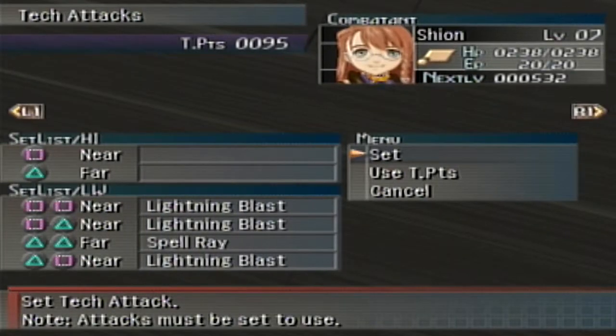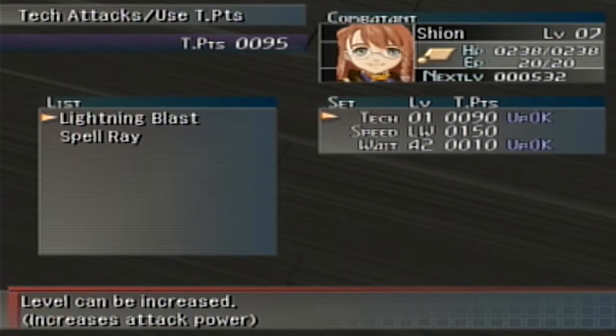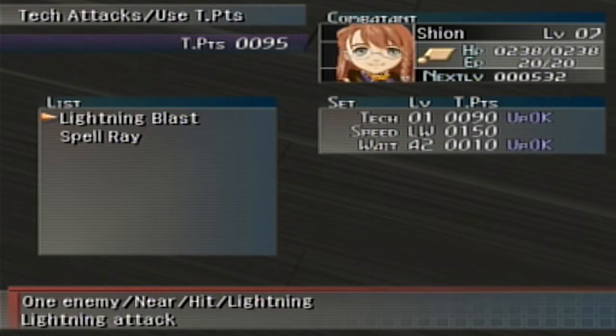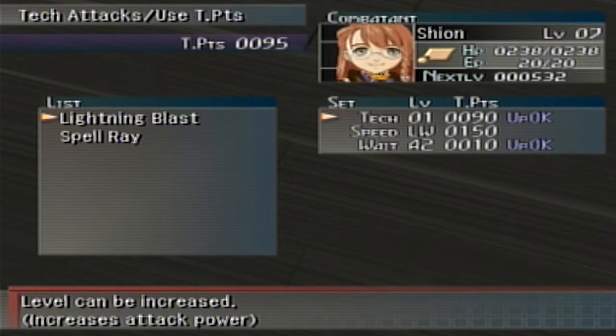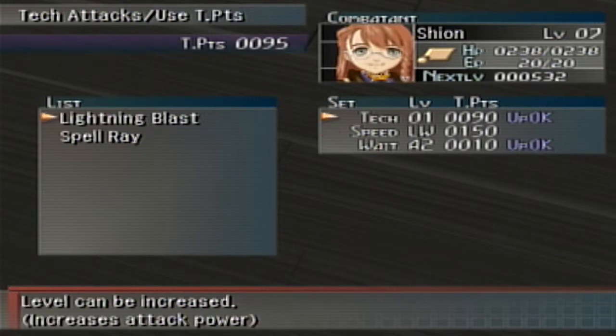Tech attacks are your special abilities. You can use tech points to up the speed of it, so you can use it immediately. And that's why I'm not going to use any tech points on KOS-MOS, because she gets an ability a little ways through the game that's amazing. And if you up the speed on it to make it so you can use it every round, you just win. You just kind of win. But you can also upgrade its power and how quickly you recover, because after using a tech attack, you usually have a lag, so your turns come up slower.